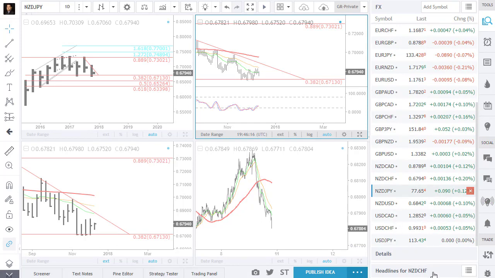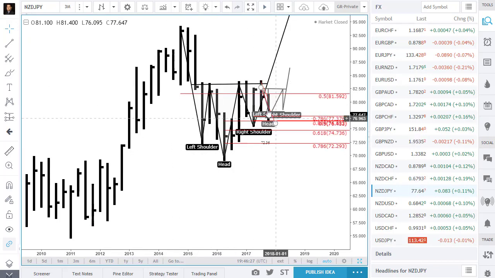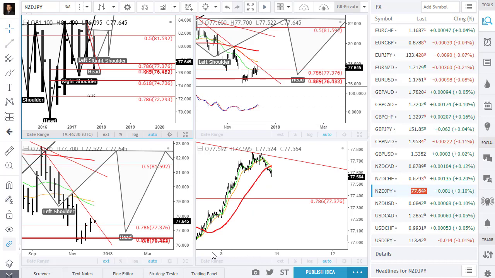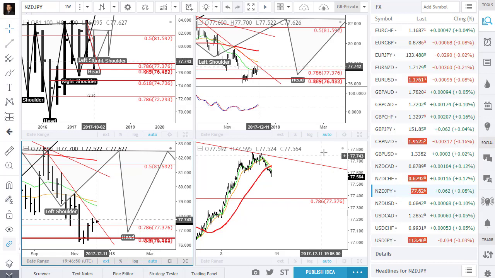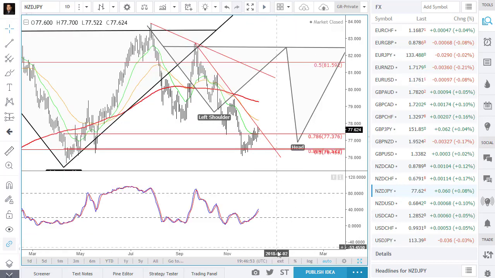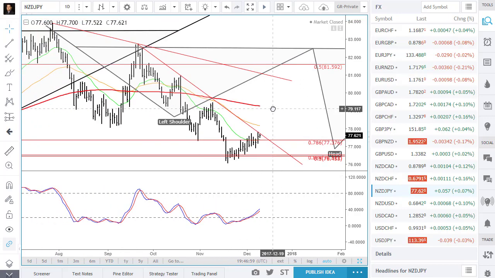So here's the Japanese yen, and what I want to emphasize is that this has been developing a major head and shoulders that I've been paying attention to. But from a short-term perspective, I'm looking at maybe just this week. All right, if you take a look at your daily chart, this is kind of interesting here. Go back to September of 2017. That's this year. Connect these two highs and then project the trend line. And you can see here that we are at this trend line.